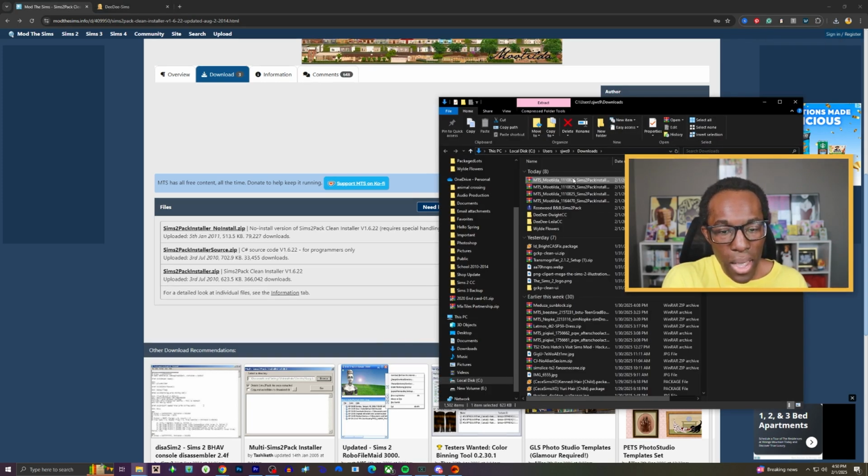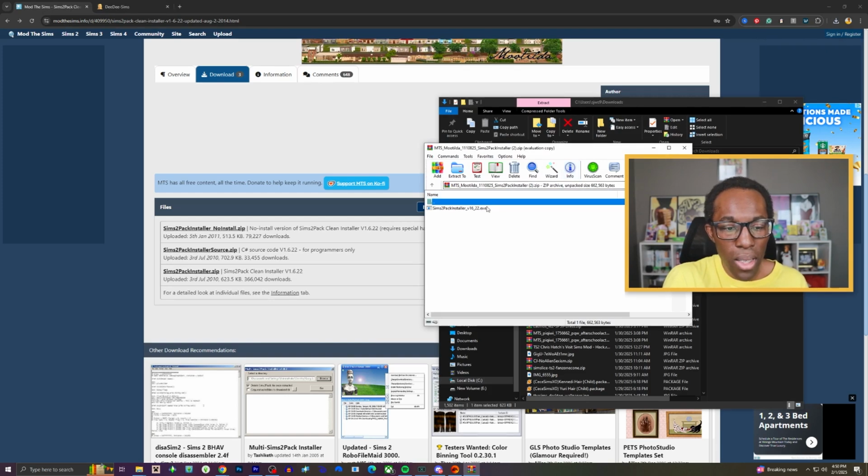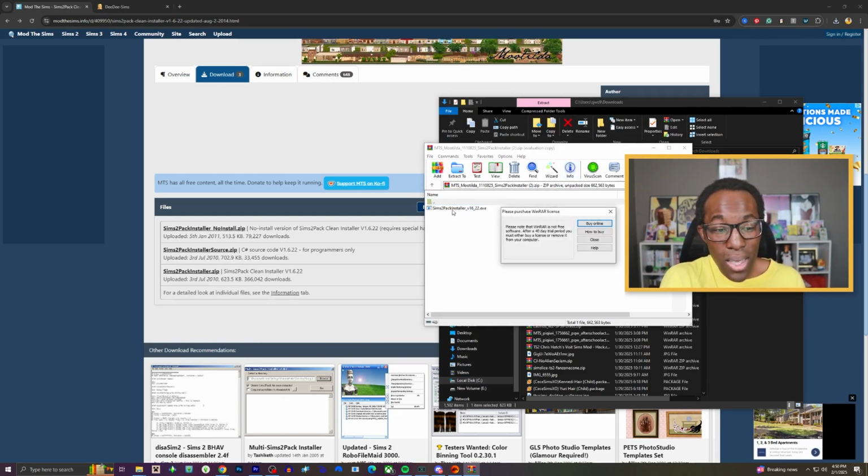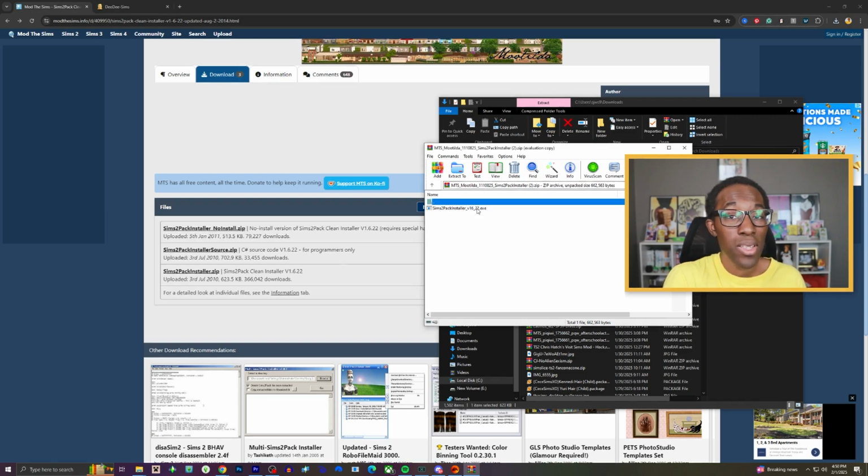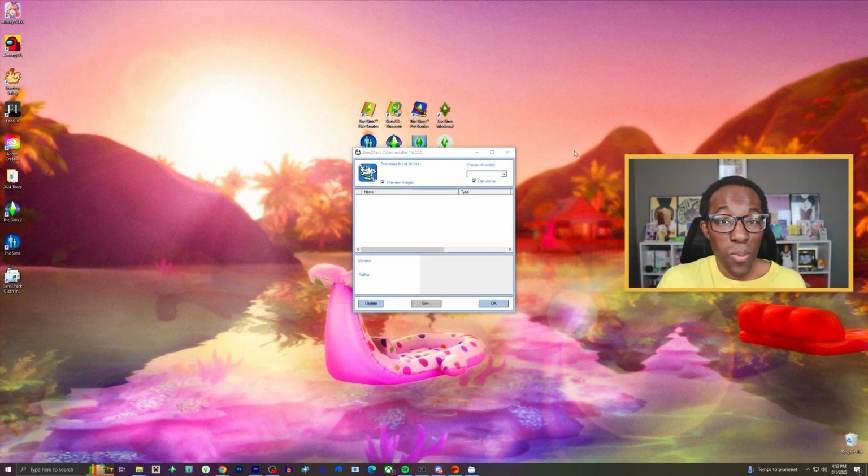But when you have that here, you want to go ahead and double click and you can see the Sims 2 Pack Installer.exe. Now, I already have this program installed on my computer, so you can go through the installation to your preference, but we're going to move on to the next section. So once you have the program installed on your computer and all booted up, it's going to look exactly like this, completely blank. You don't have to worry. You did nothing wrong. It's just because there's nothing to install just yet.